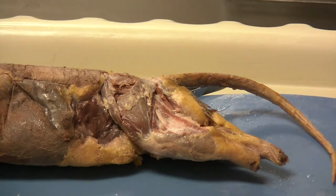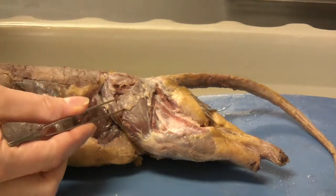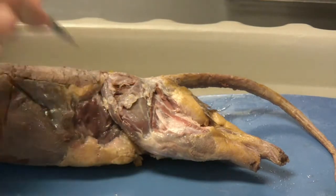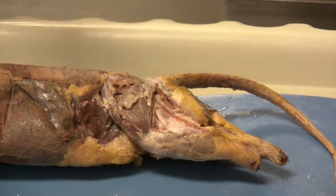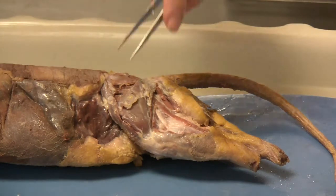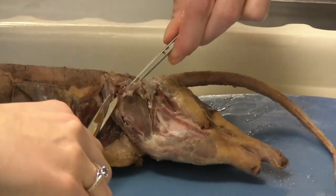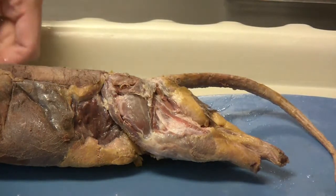The last portion of the instructions asks us to cut through the tensor fasciae latae and remove that muscle. The tensor fasciae latae, which many of you found today in lab, is this flap right here that goes over the vastus lateralis — it's a small triangularly shaped flap. Some of you may have accidentally removed this or it may have been removed during the fur removal process; if so, you can skip this step. We are going to lift up, loosen underneath with the blunt probe, and very gently trim that extra tissue to remove the tensor fasciae latae.